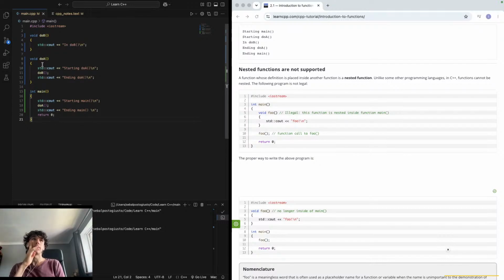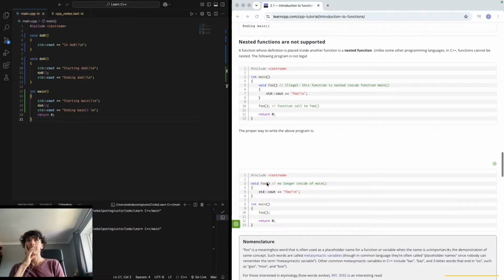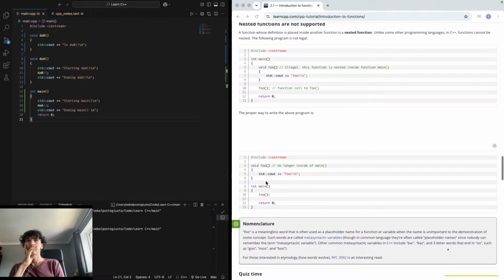So for example, if we did void b and we moved void b into the main, that would not be possible. So we need to move foo outside. Yes, that makes sense.